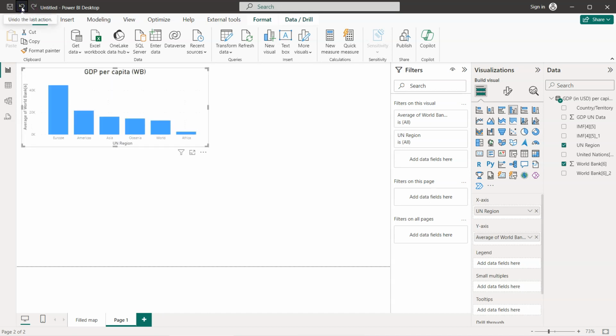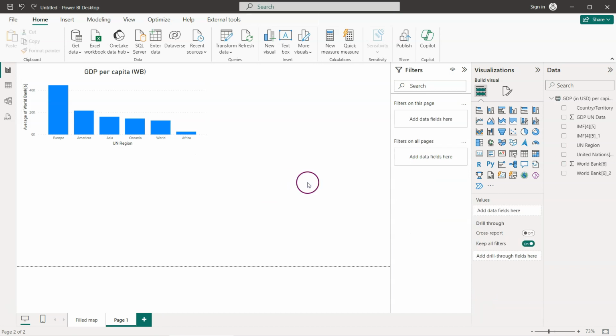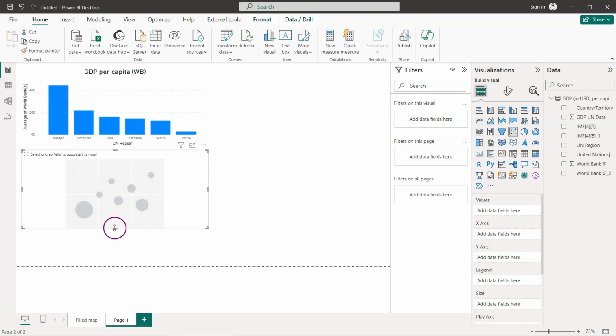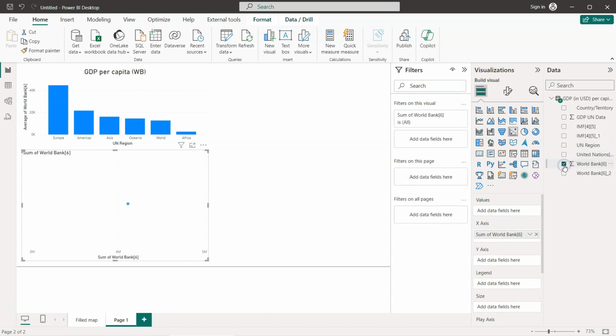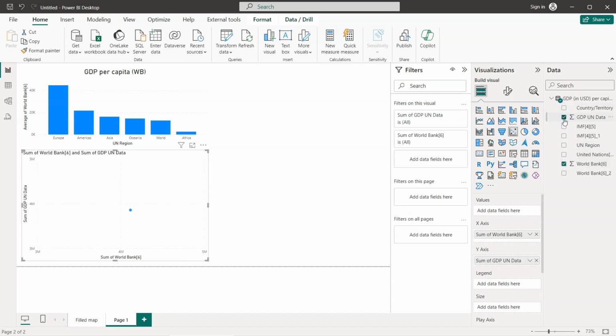And after that, I just have to put my cursor somewhere on this empty space on the canvas, and then I can create another diagram. In that case, I want to do a scatter chart, and I can make it a bit bigger once again by dragging it. And let's say I want to add a World Bank data and UN data.